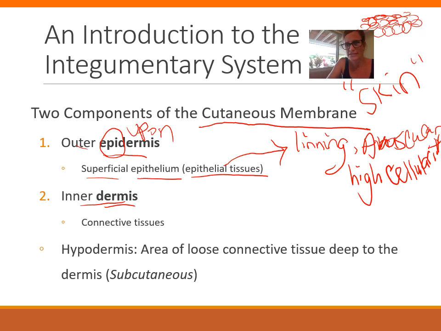Imagine if you had a cell over here, and then there was some liquid, right? And then a cell over here, and then some liquid. That's not a barrier, right? Anything that wanted to come in or out of the body would just go straight through that liquid. The liquid would actually not even stay there, it would just seep. So that would not be a good barrier. So epithelial tissue, like we have in the epidermis, has high cellularity. The cells are packed very, very closely together.